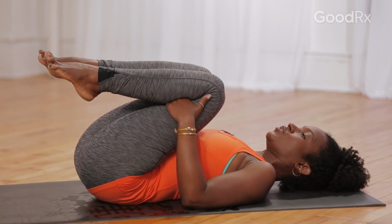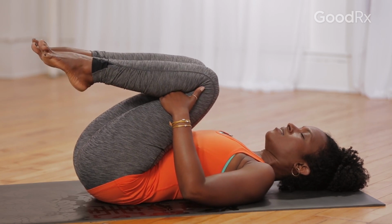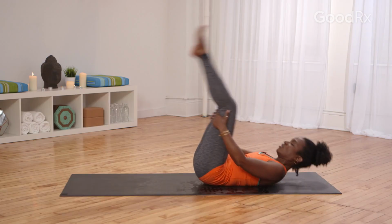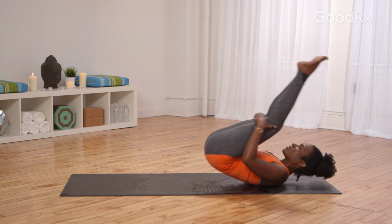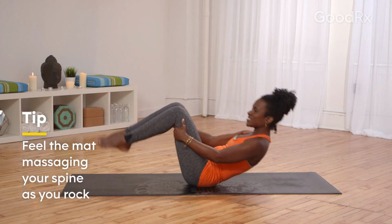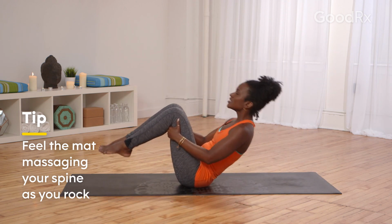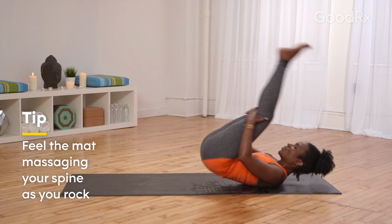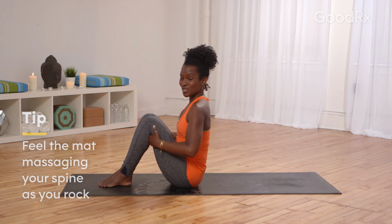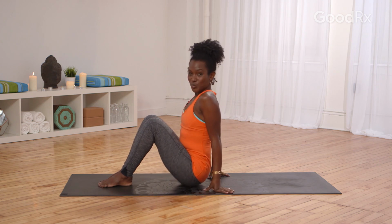So when you inhale, you're going to rock up. You're going to exhale to rock back. So here we go. Deep inhale, exhale. Inhale to rock up, exhale to rock back. Inhale to rock up. The feet can touch the floor. Somewhere in between is okay. Exhale, rock back. Inhale, rock up. Maybe you pause. Exhale, rock back. Let's take one more. Inhale, rock up. Bring the feet to the floor. Exhale, pause. Now we're going to shift into boat pose.